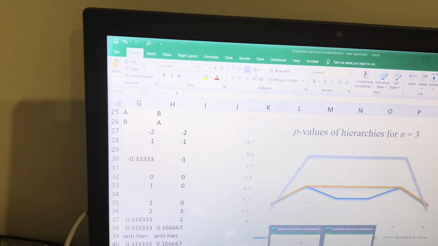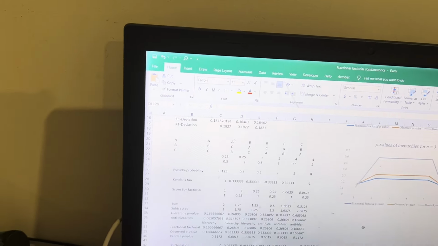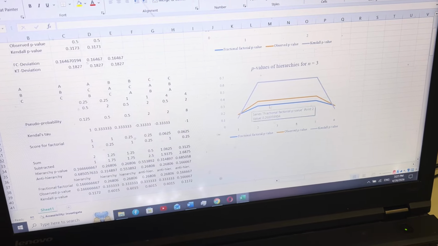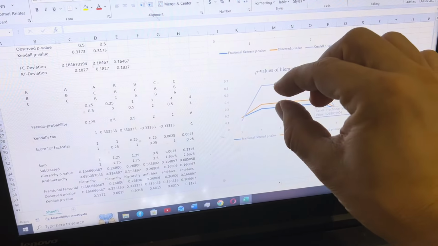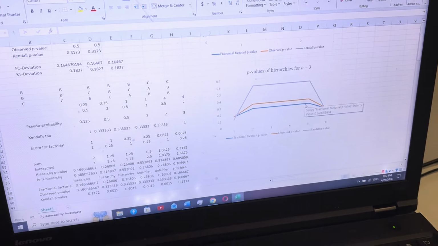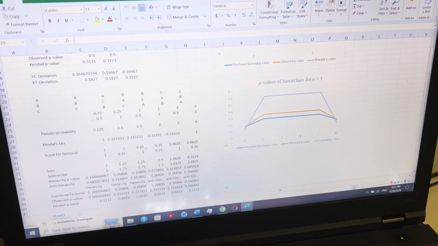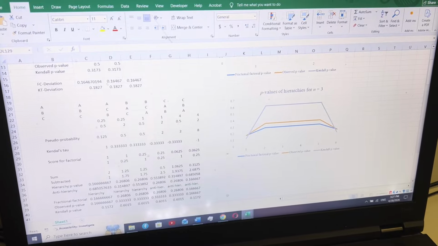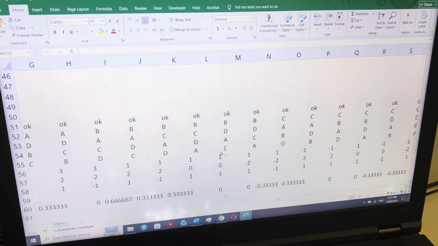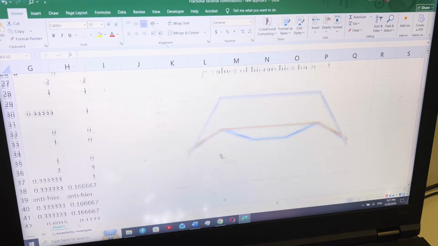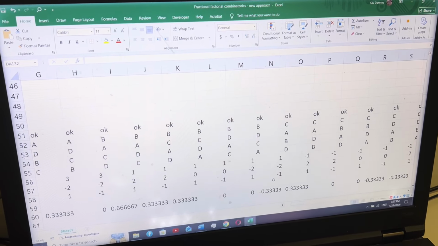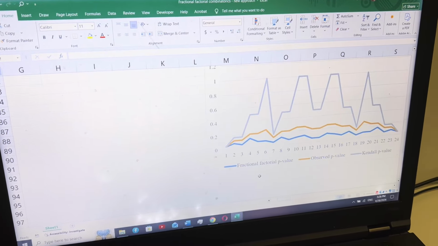Like when you compare it with the original one, it looks not so good because there's a gap here. But actually it's better because the shape is the same. So the new approach seemed like it's kind of better, but it was not really. And when you go over to n equals 4, then it kind of starts falling apart a bit.